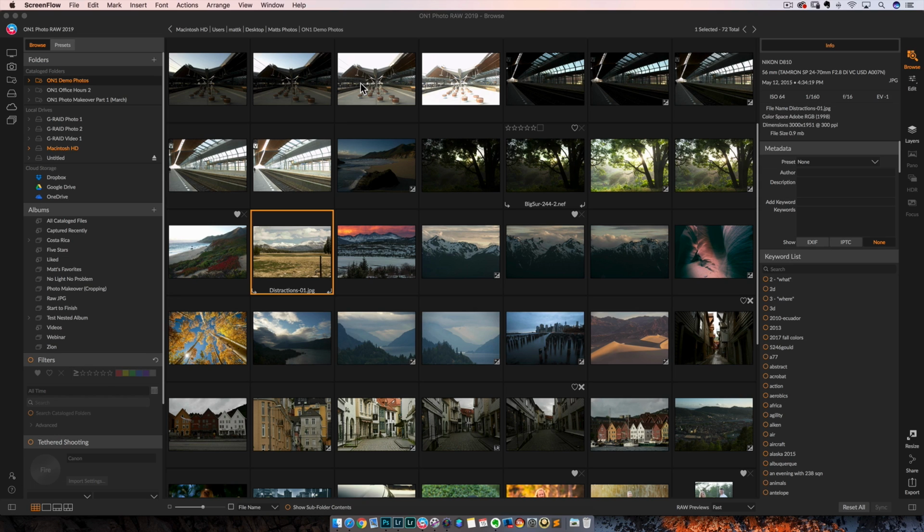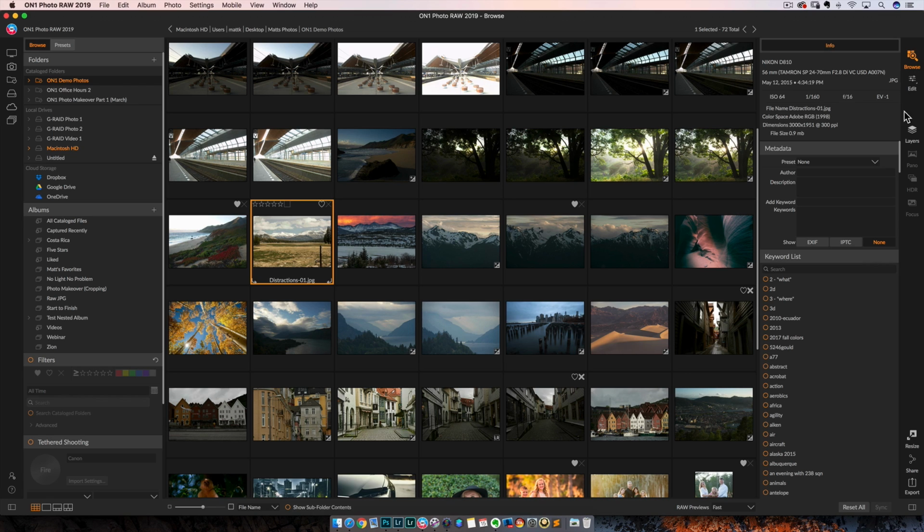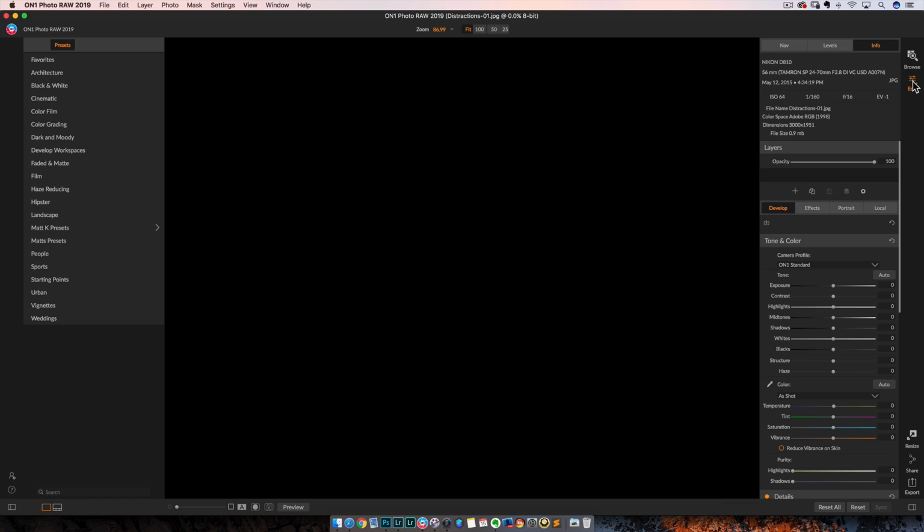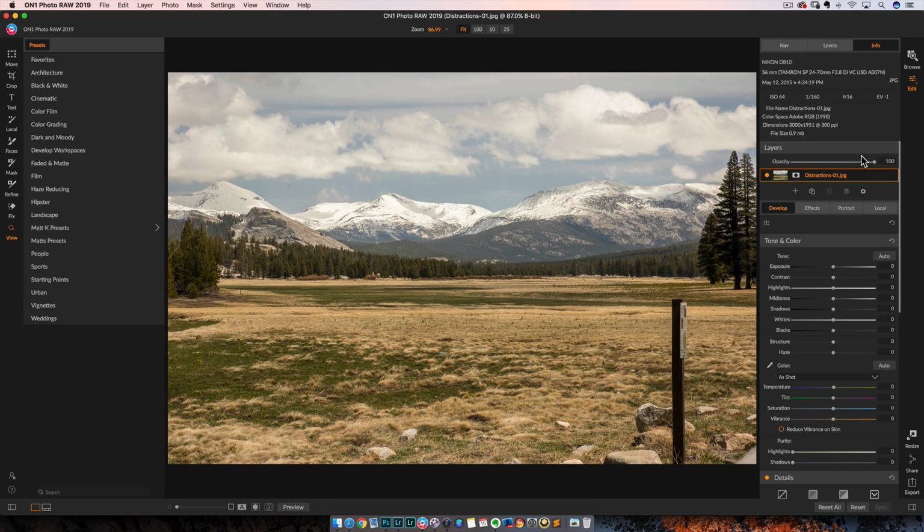Well, the first thing we should probably look at is the new editing interface. That's probably the star of the show. So I've got a photo. We'll go over on the right-hand side, and we'll click on the word edit. You'll notice that you don't have develop, effects, and all that there now. Everything is under edit. So we'll click under edit. And what that's going to do is take you into the interface, and you'll see on the right-hand side, now you've got several things that we didn't have before, but two specific areas. Number one, you've got layers.